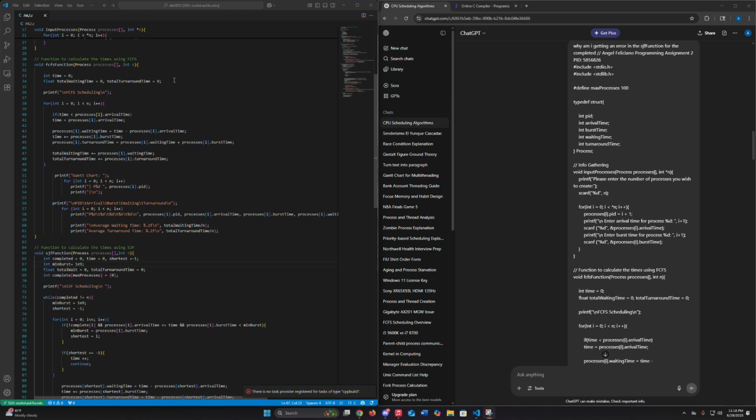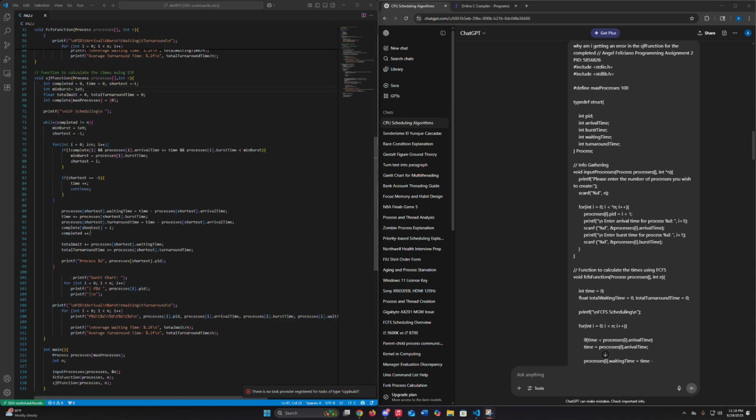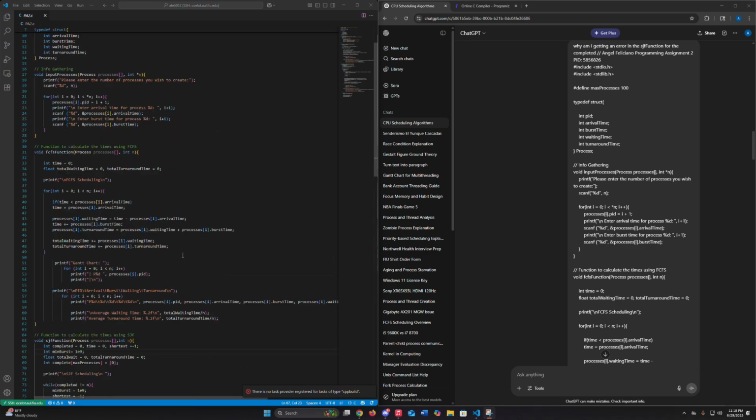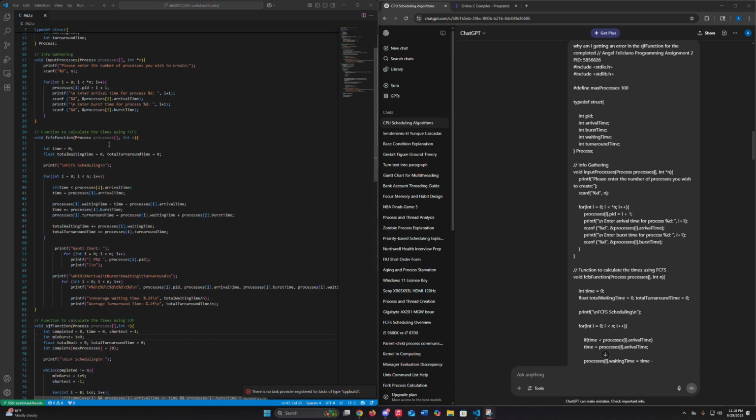Depending on the processes, their arrival times and burst times, this would show us the amount of time that it took, and comparing this to the amount of time that the shortest job first one would take, we could see which one was better for that set of processes.